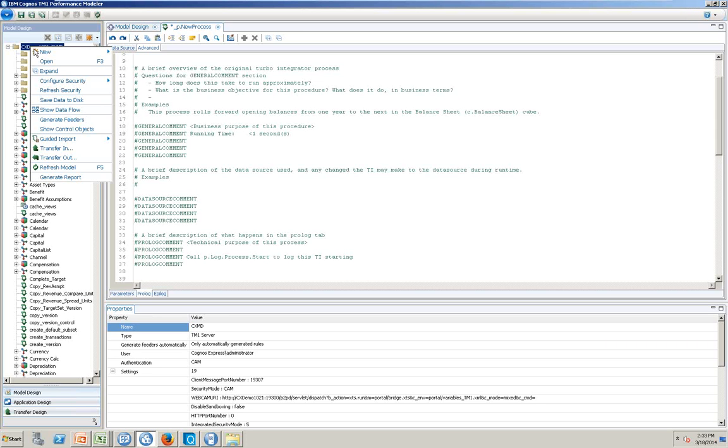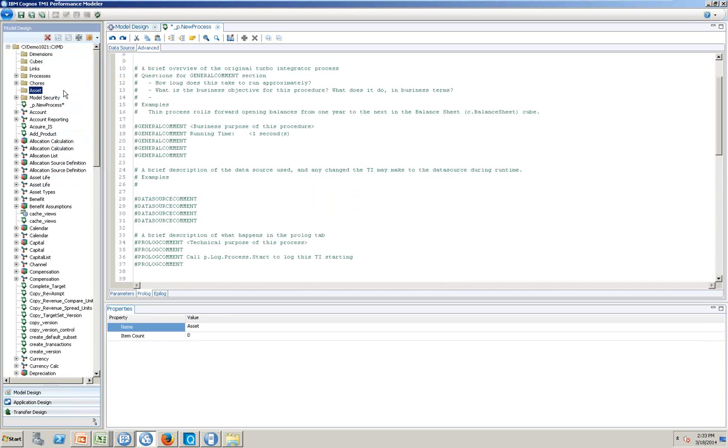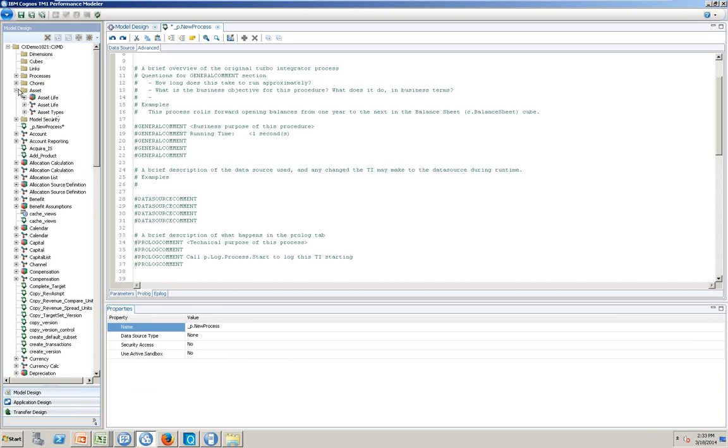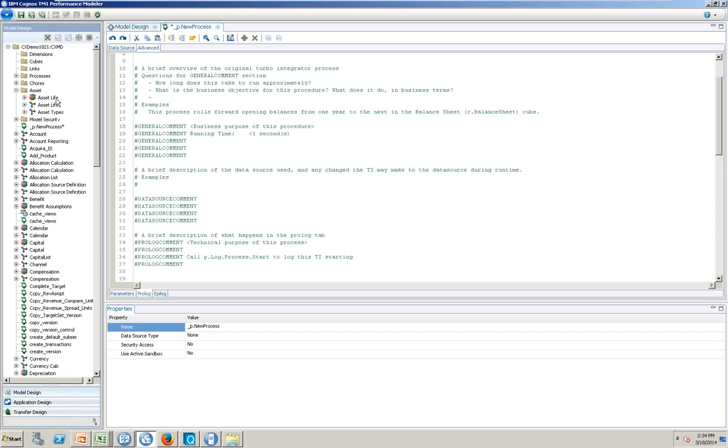It's just as easy as right-click on the server name. I'm going to add a new folder. In this case, I'm going to call it Asset. So I've got my new Asset folder, and I see there's a couple of items here that are all related to my Asset application. And just as you imagine, just drag and drop, and they're now in the Asset folder. So I can close that up. I know all my Asset items are in there. Keep in mind, this is a cube and its dimensions, so both the cube and the dimension now live in that one Asset folder. They don't necessarily live in two different folders as they would in Architect. So it's a simple thing, but it makes things a little bit easier.